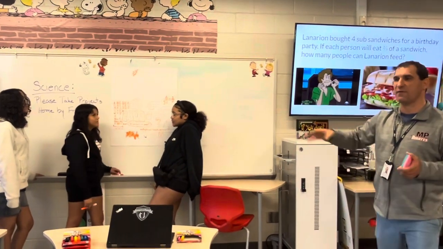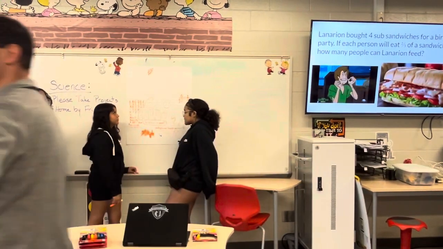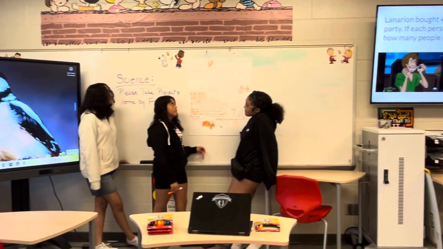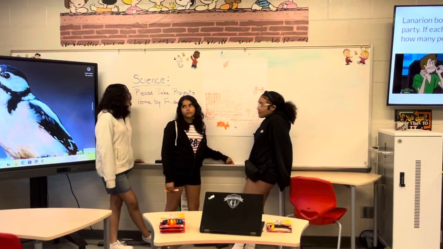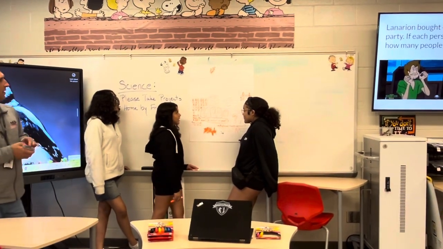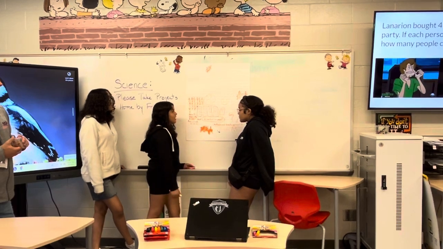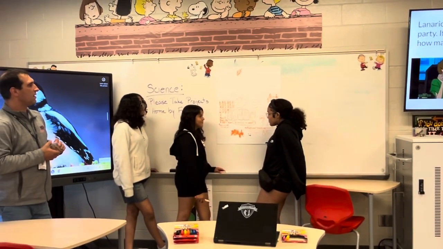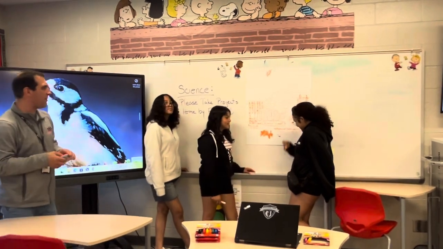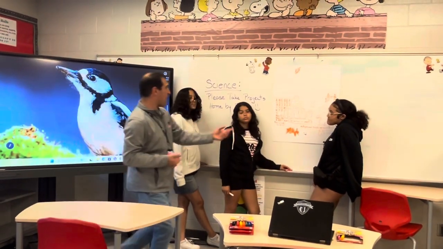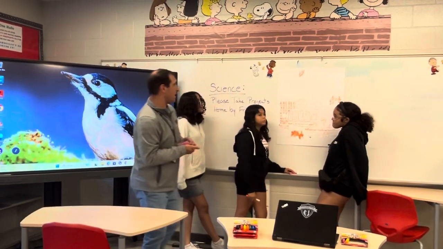And what did you guys get for a solution, gentlemen? Make sure we're listening, please. Being respectful. 6/12 or 1. 6/12. And what does the 6/12 represent? Like how many pieces there were and then how many. So you guys came up with he could feed how many people? How many people can he feed at his party? And you got that, like what you just explained, right?